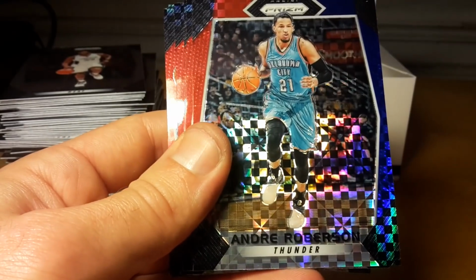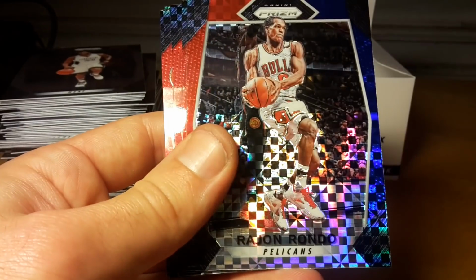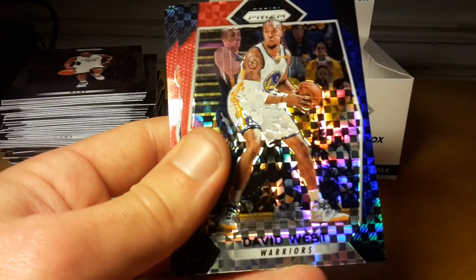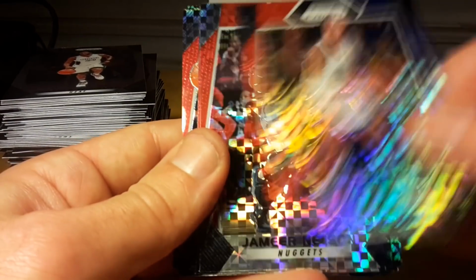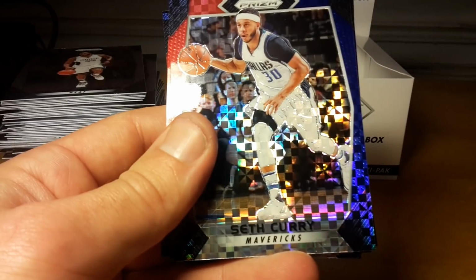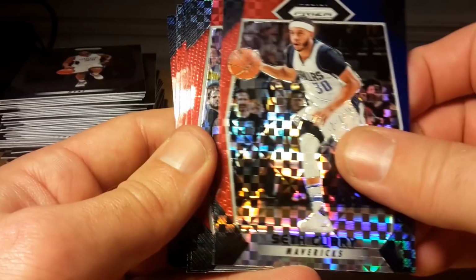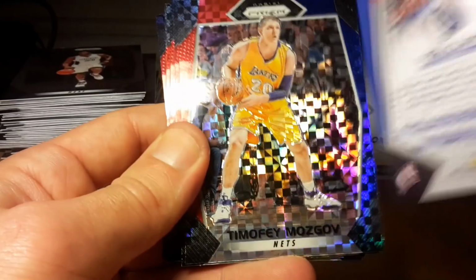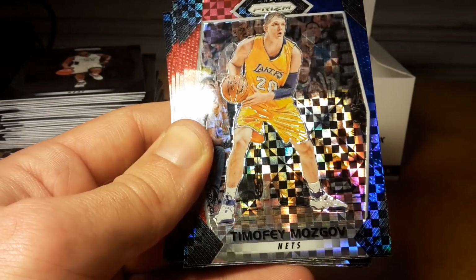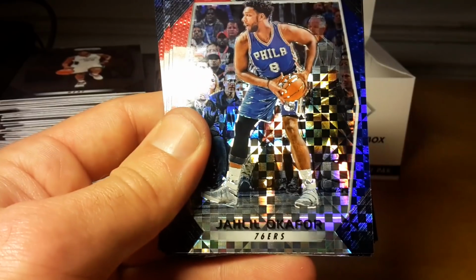So the best pulls out of the red, blue, and white cards are, of course, rookie cards of some hot rookies, but also star players, Dwight Howard, David West. They sell pretty well, not as well as silver Prizms. And this, I think, is a brother of Steph Curry because he looks super similar. Which city is he from? Yeah, I was looking if he's from Akron, Ohio, then for sure he would be the brother.